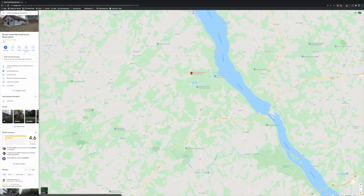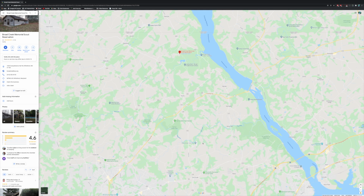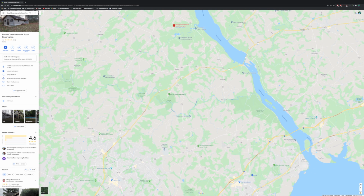I think it'll be pretty simple to draw my map because I won't be too worried about making it perfectly to scale. But as long as I point out the major roads and these points of interest, my friend will be able to find his or her way. Alright guys, you'll need to bear with me while I draw this extremely crude map.